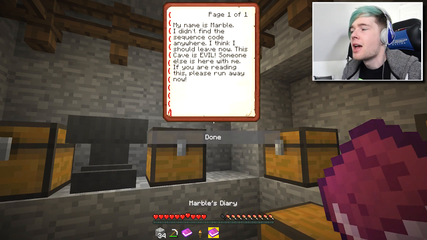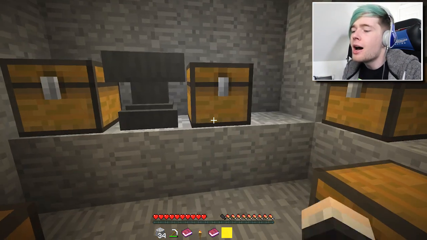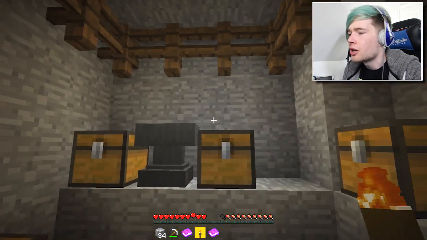Right. Marble's diary. My name is Marble. I didn't find the sequence code anywhere. I think I should leave now. This cave is evil. Someone else is here with me. If you are reading this, please run away now. I might do, but I might stay. That torch is pretty awesome.